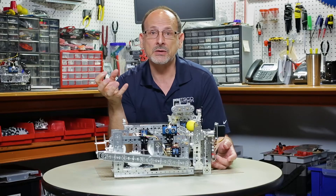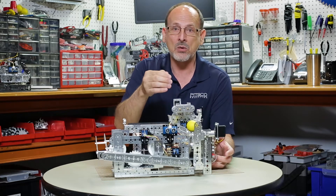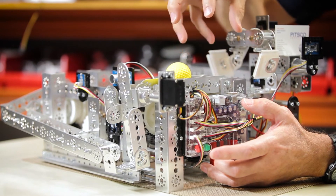One of the benefits of doing a model like this is that you really learn through building it how things have to really work together to be able to make a functional robot. So let's start with: why would we do an RC version of this and then go to an automated version? There are several reasons. The benefit from RC is that we can isolate the mechanisms and really understand how they work by themselves, because I can manually operate them one at a time, focusing on just that particular part of the mechanism.